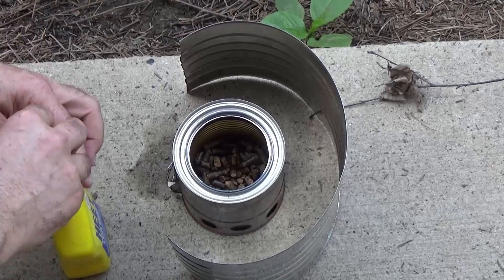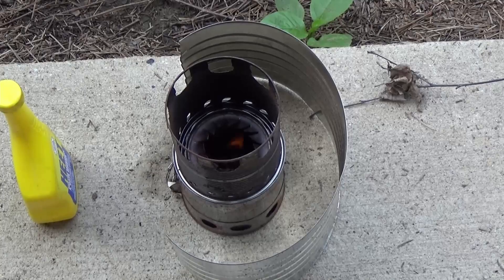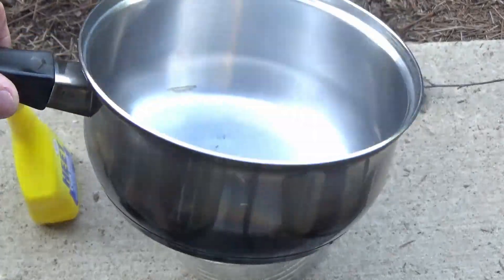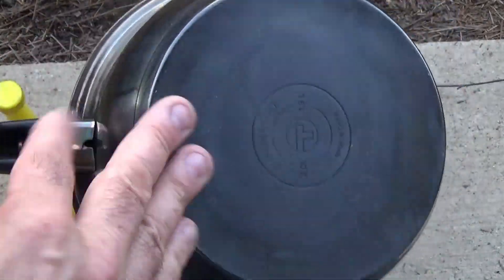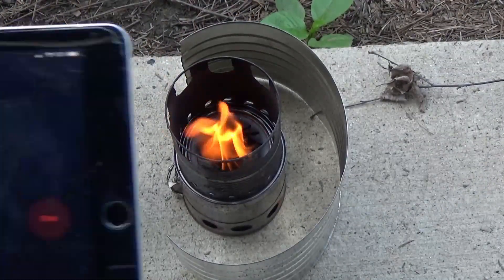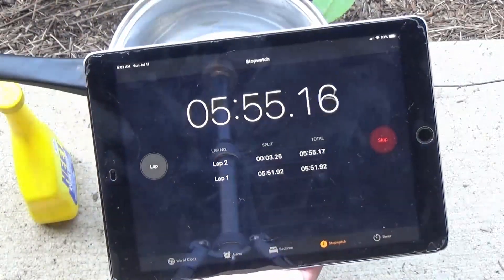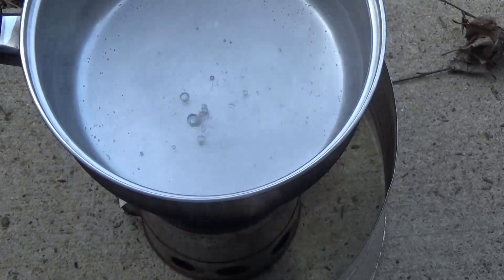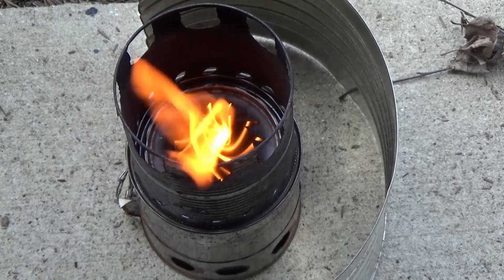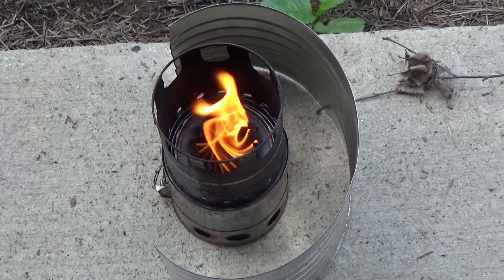We do this to get a smoke and soot-free burn by slowly increasing the amount of airflow through the primary holes. This first burn has a one-to-one primary to secondary air ratio, which means we have equal volume of air inlets in both the primary and secondary systems. I built a new internal can starting with 16 primary holes in the bottom and 16 secondary holes in the top just under the rim. These 16 secondary holes have been tweaked to give the flame a spinning vortex to help close off the paralysis zone.